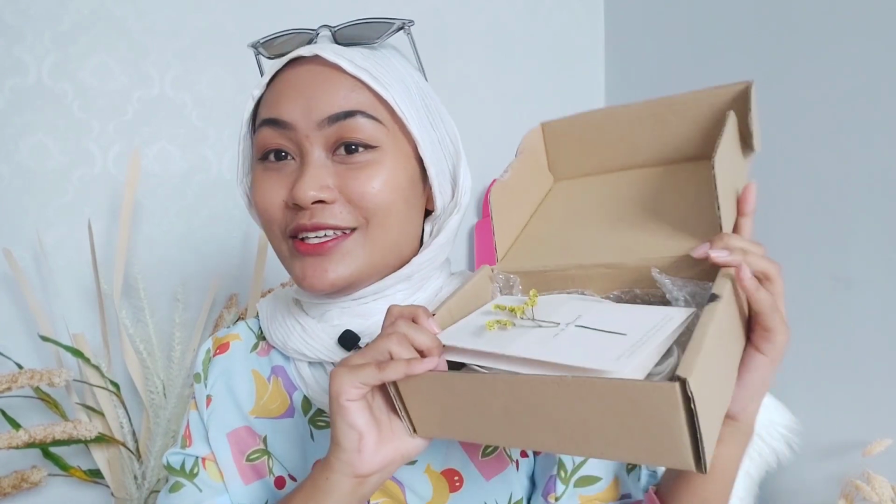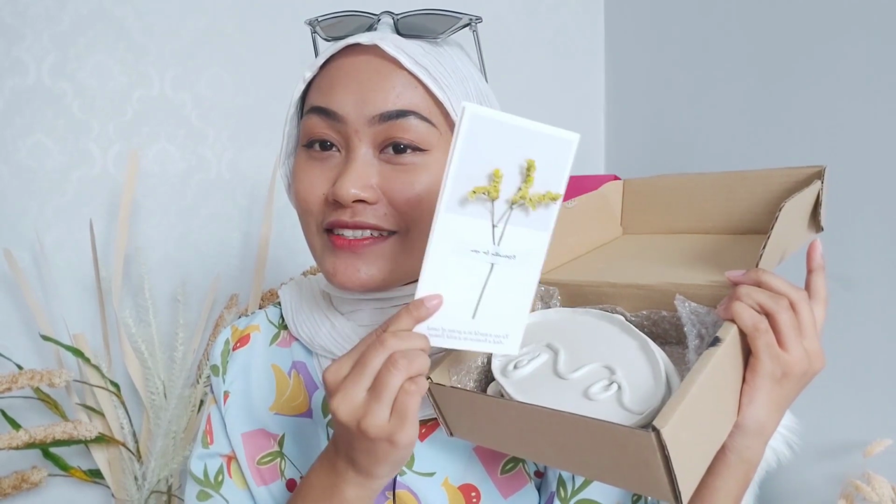Ta-da! Here's the box. Okay, each box I akan macam lukis black using a small brush. Okay, the purpose of this black is to tell you guys everything here memang I tak pergi custom box, I buat sendiri. Every customer have a different pattern as well, and when you buka, you will get a thank you card from Feqa, from Feqa Studio.